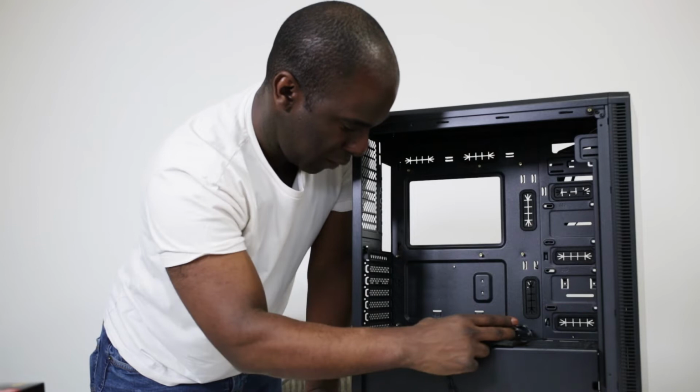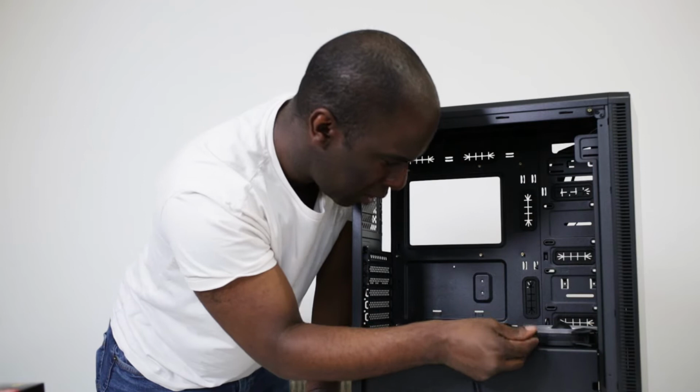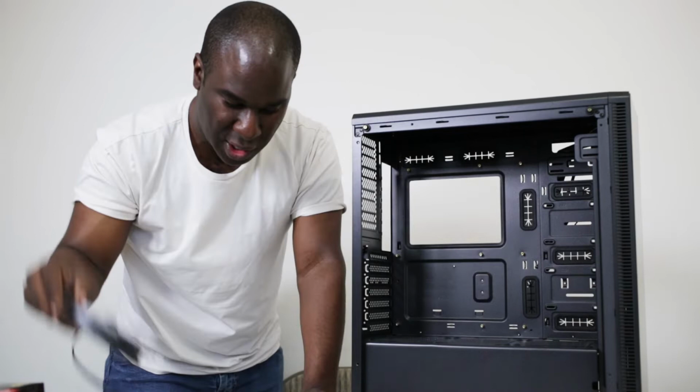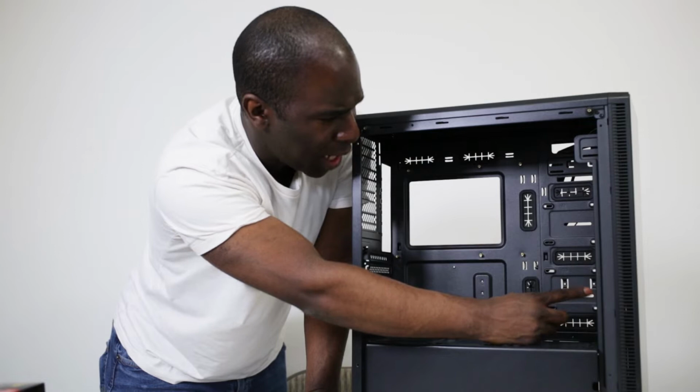So if I put it that side. It looks like we don't have enough room on this side, do we? No, we do. All right, cool. I thought it was going to be a really crappy case then for a minute. So you could have like three 120s up here, and you can have a 360 at the top if you want. You've got room for a 240 and your 360 in the front as well, but we're gonna get to that in a minute.